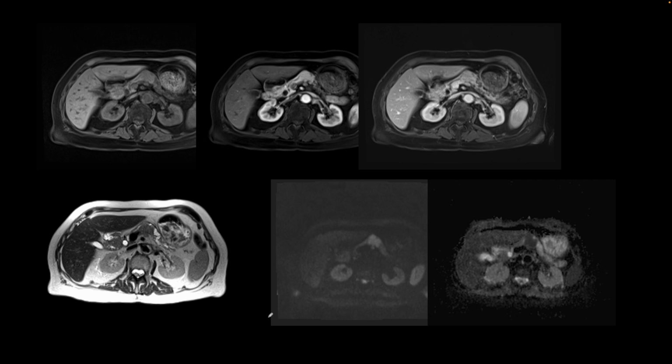This is our third and last patient for this video, and I'm showing you on this slide several images from an MRI of the abdomen, where starting with the T2 weighted image, we find that in the tail of the pancreas, the parenchyma is atrophic and the duct is dilated. And this is a sign that there is proximal to the ductal dilatation a tumor, and the tumor is seen right here. And on contrast enhanced images, this is its appearance on pre-contrast. Here it shows arterial phase contrast enhancement, and then it shows continued enhancement on the delayed phase. And here in the bottom right, we have DWI image showing high signal and ADC image showing low signal.